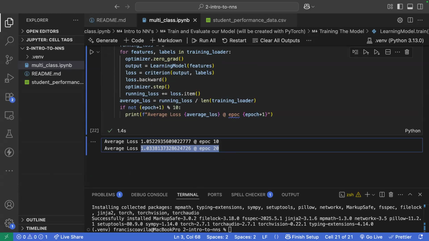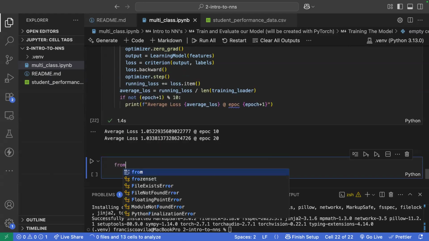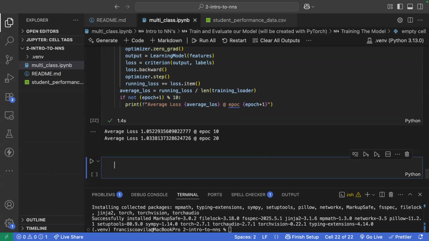Well, now the question is, how accurate is it? Let's go into the evaluation portion. From Torch Metrics, which I need to install actually.